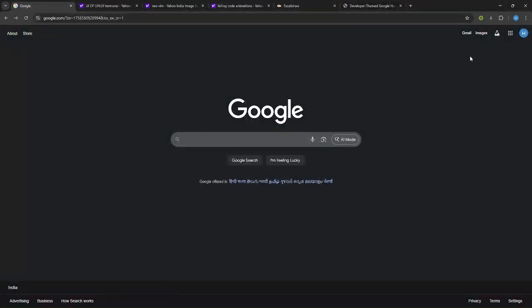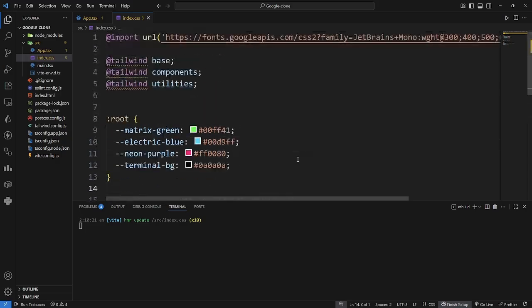Now let's start with the header part, the nav bar. If you see, it's not quite visible in the Google homepage, but we can start by giving it a green nav bar or a green border. But before that, let me first add that animation to this page. It's going to be a tough job, I think. Not quite good with animations. So yeah, I'll be mostly, obviously, taking the help of any AI for these floating animations.